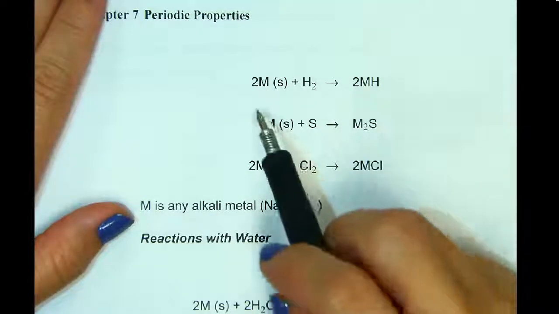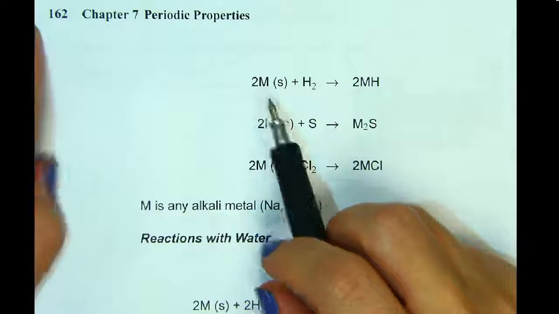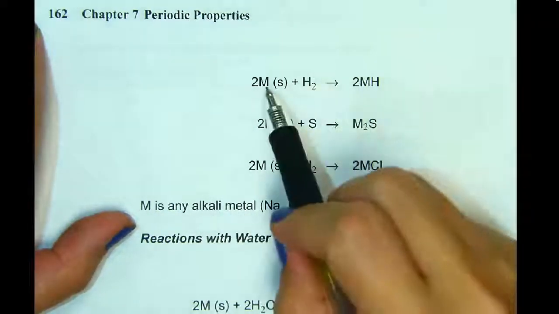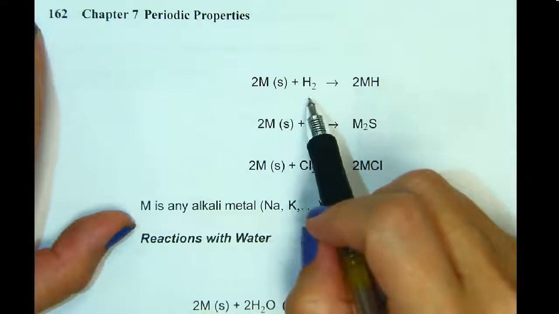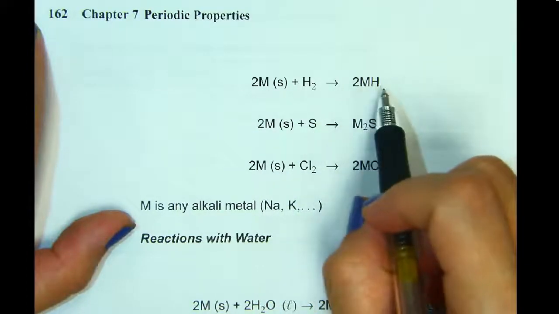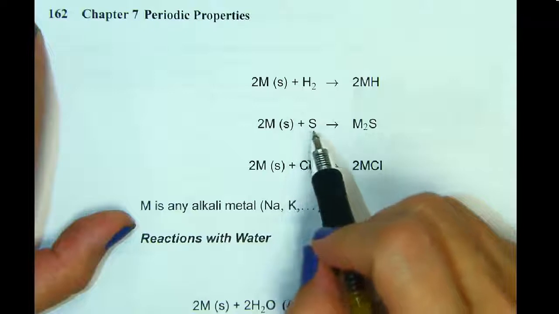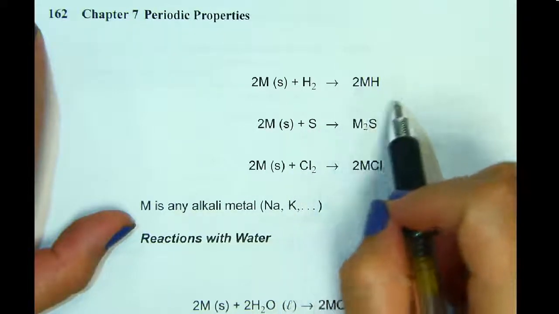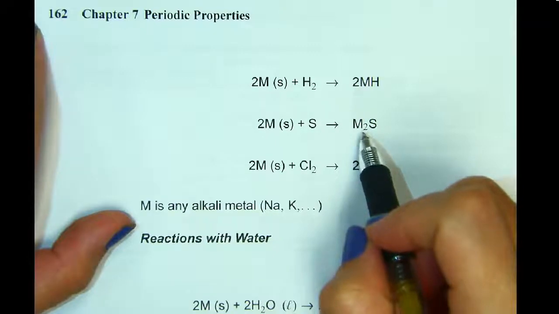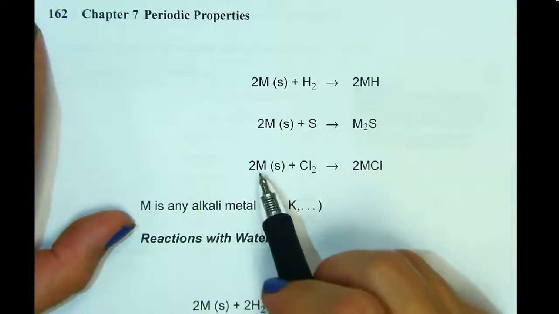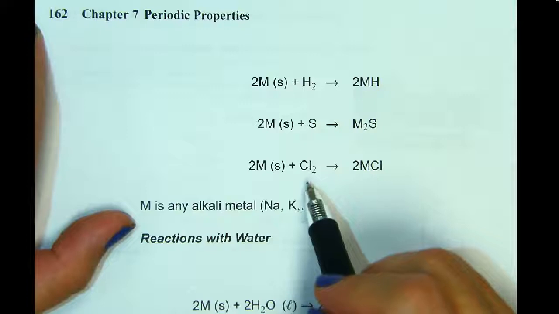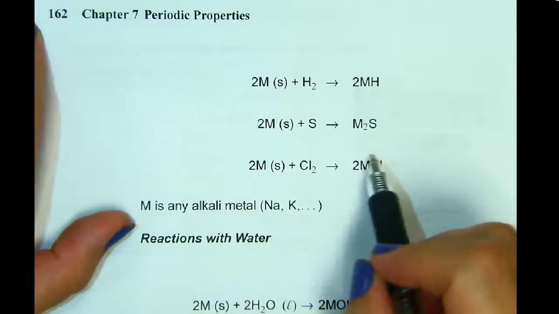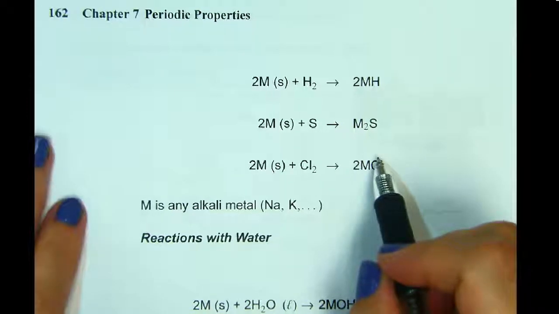So these are some synthesis reactions with alkali metals, where M is any alkali metal in group 1. If you have an alkali metal plus hydrogen gas, you're going to get a metal hydride. If you have the metal plus sulfur, then you're going to get the metal sulfide. Notice that a +1 and a -2 puts a 2 right here for the ratio. And then you could have a metal and a halogen diatomic, and notice you're going to get a metal chloride. It's a +1 and -1 that cancel, so the ratio is 1 to 1.